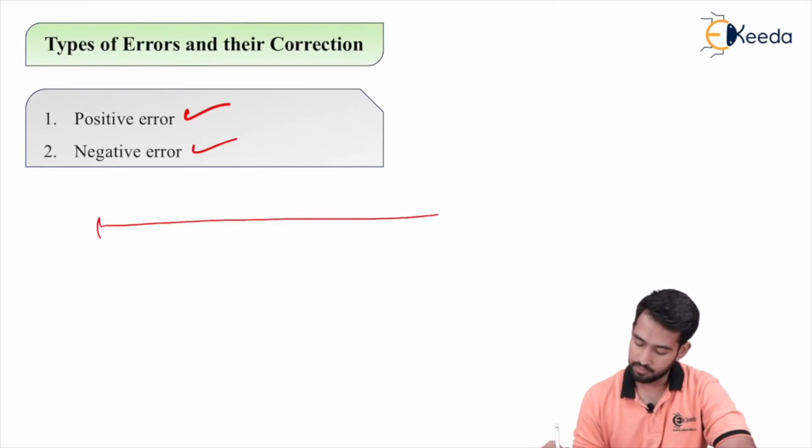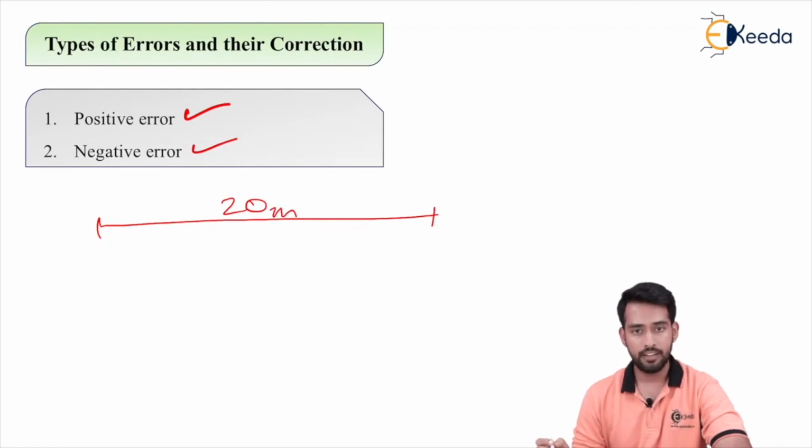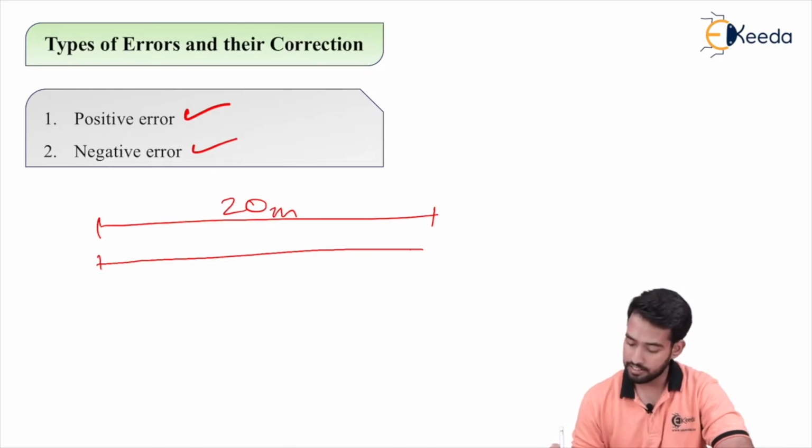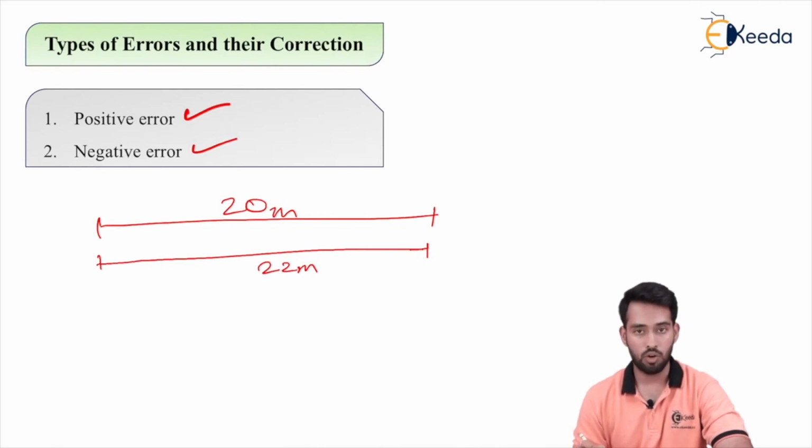My chain is 20 meters, but while chaining the same known distance, I found 22 meters. Now why did this happen? Because my chain has shrunk, or the links or rings connecting the chain got bent. Because of that, the original size of the chain got reduced, and when we use this faulty chain to calculate a known distance of 20 meters, we find it as 22 meters.